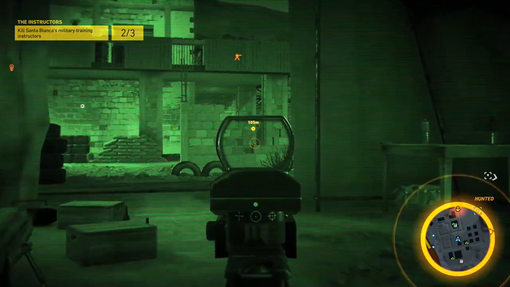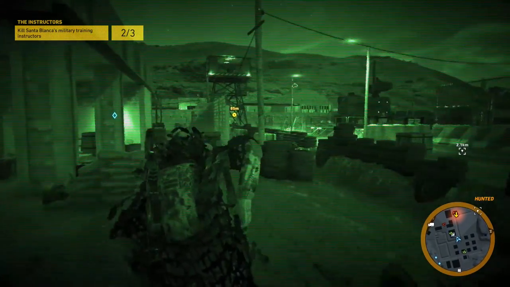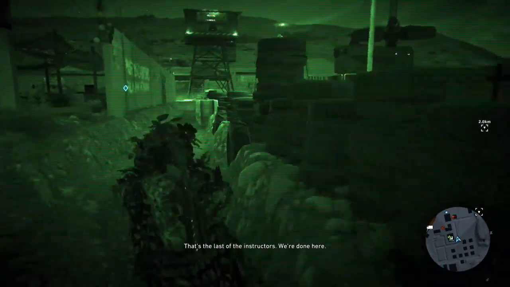Come on. Peek. He's running away. Yeah, I gotta get him. Marking a cap. That's the last of the instructions. Got him. We're done here.